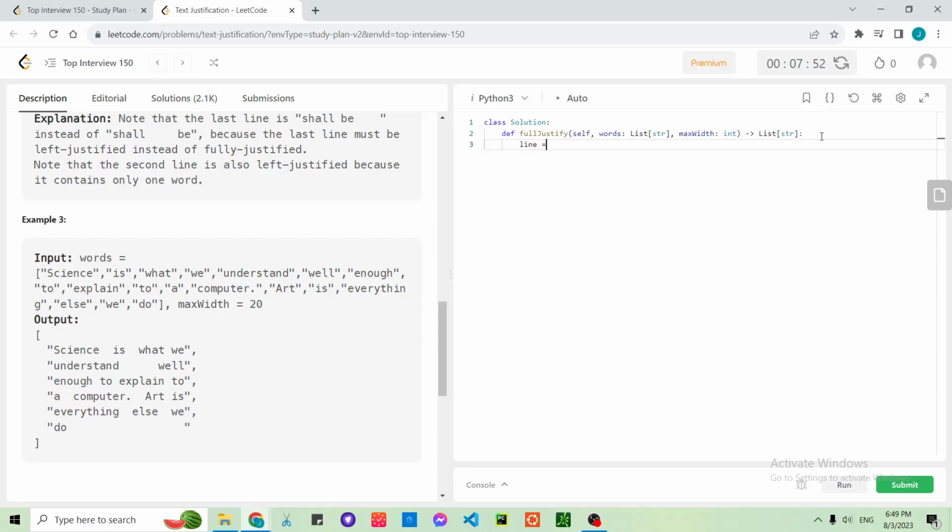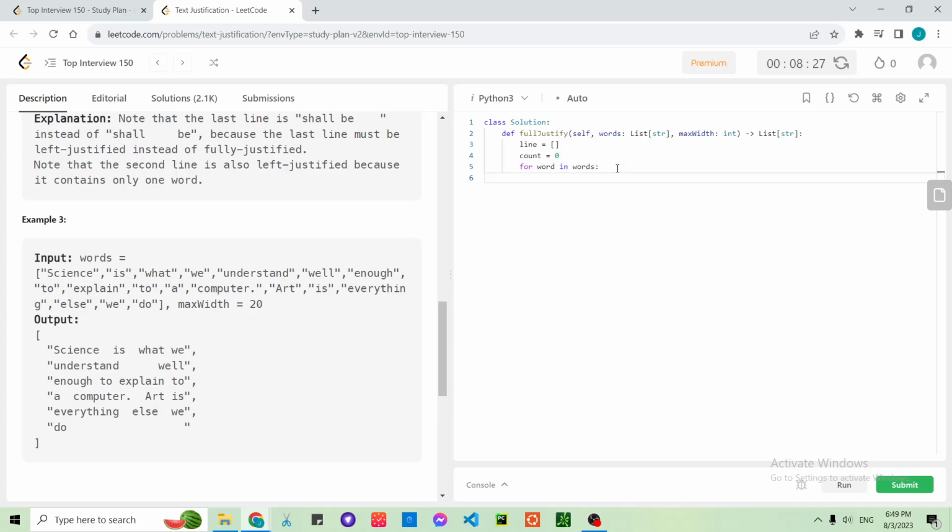Let's say line. We have a list here that we're gonna use as each line. Now for each word in words. So we are looking at example 3 here. So we have the first word. How about we also keep a count of how many characters we have so far for that line?